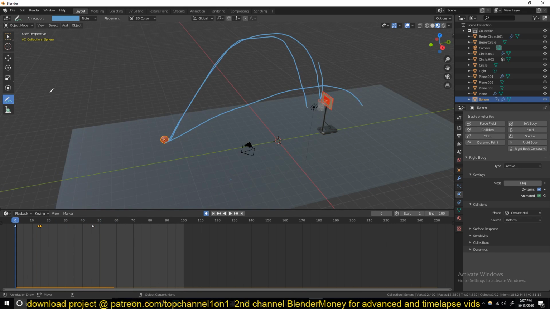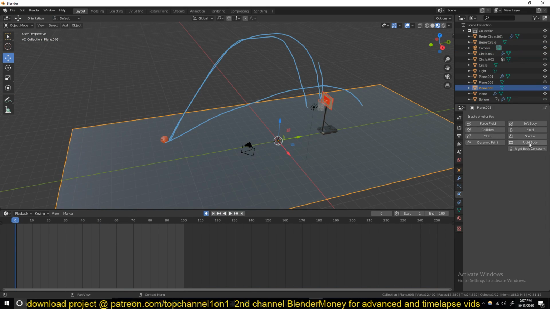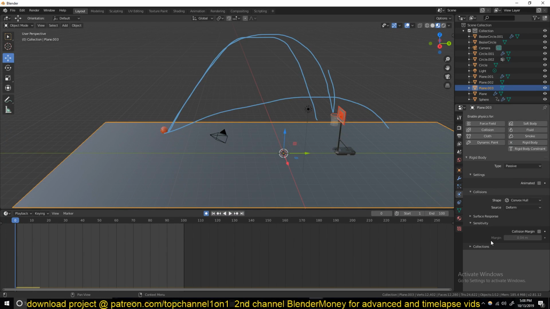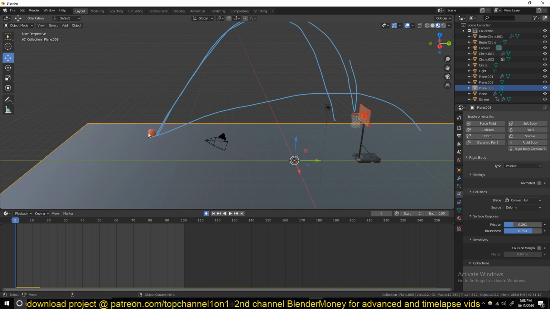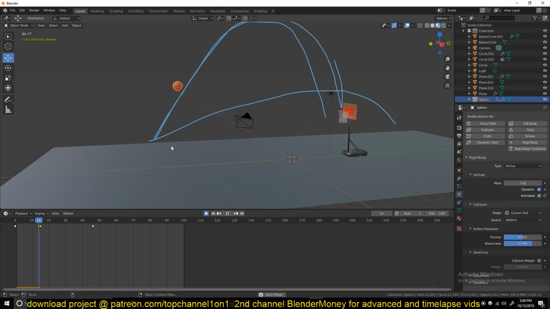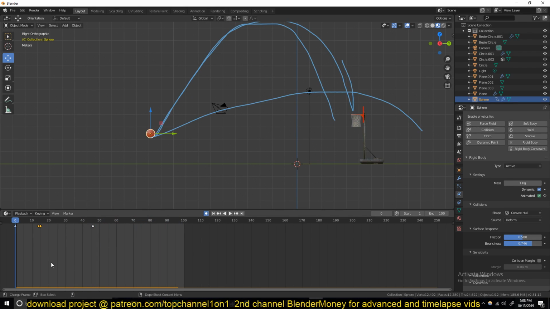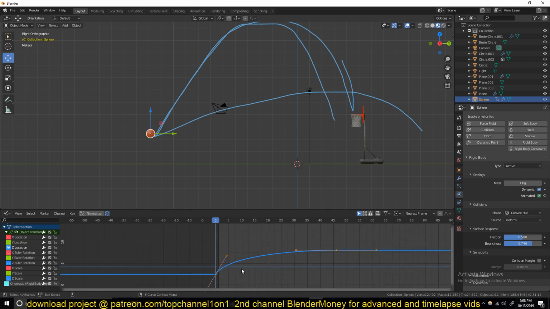Let me also give this ground a rigid body system, passive, and under surface response, let me reduce the friction and give it some bounciness so that this ball can bounce, and do the same for the ball. If we throw this, the projectile is a bit unnatural, so let me play with it and see.